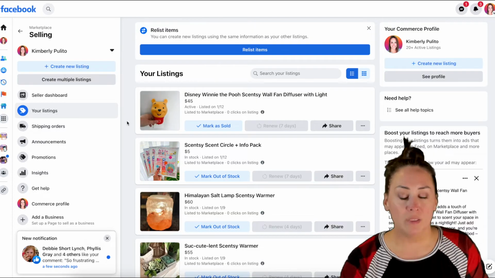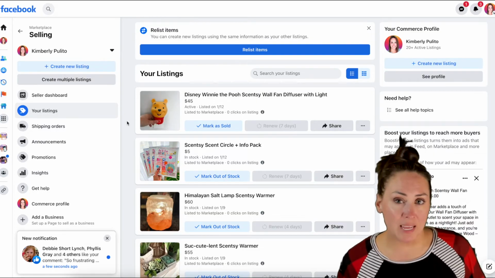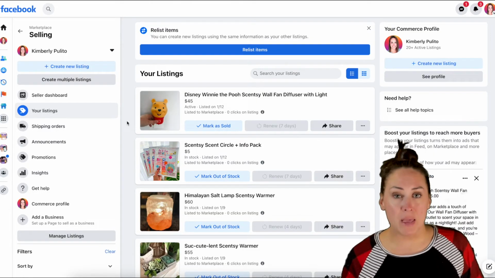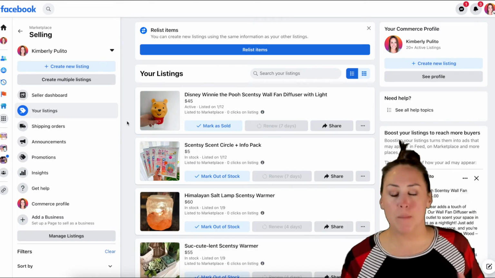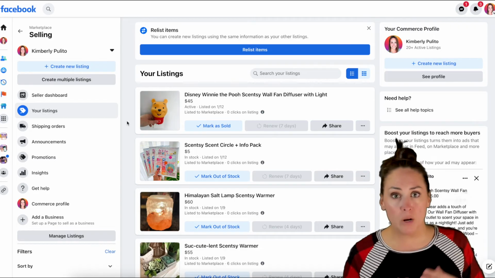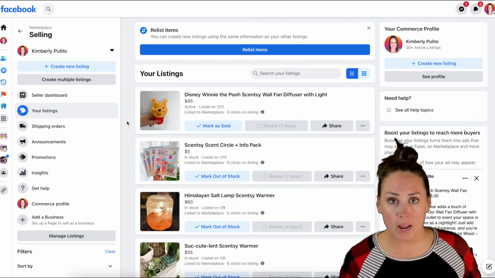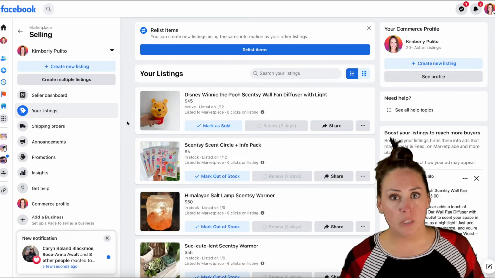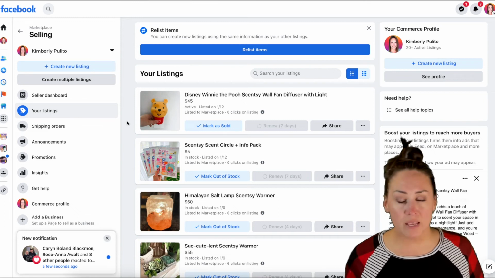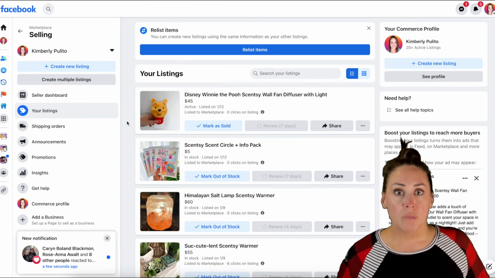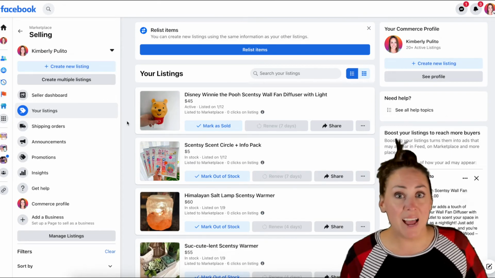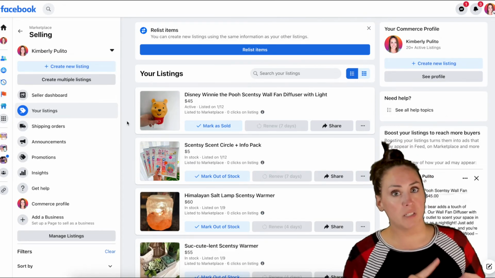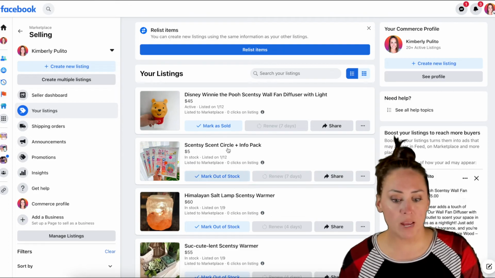Now, let's say you don't want to put any warmers or anything like that. Maybe that feels deceiving to you. I've had people say that to me. If you do not want to put products on there that you don't have, you can always put something that you do have, and maybe that is samples. That's how I originally got into Facebook Marketplace, was offering samples. And that is really how I get a lot of customers and team members, is through this pack right here.